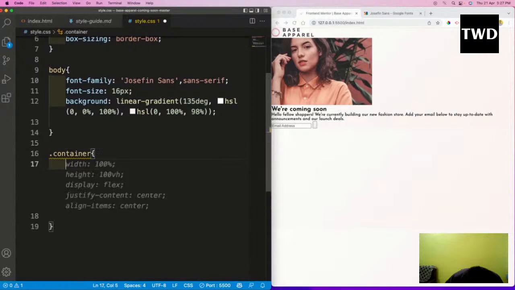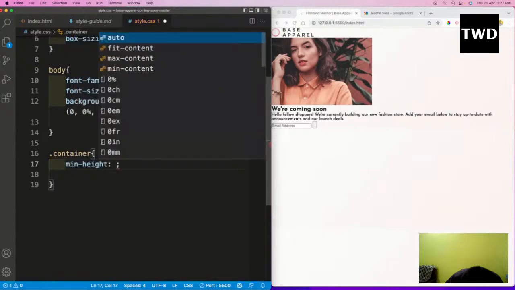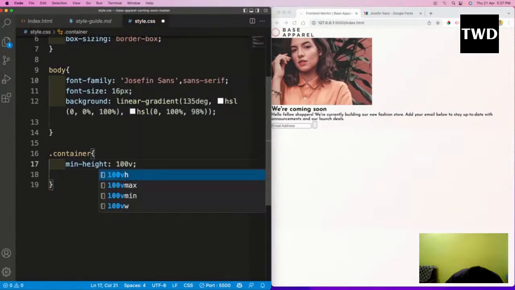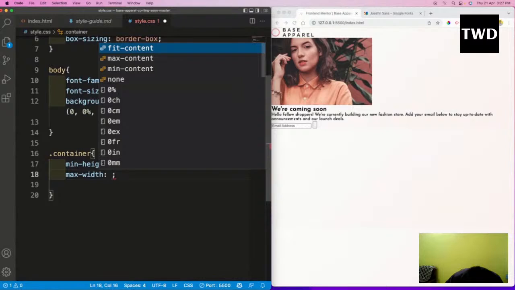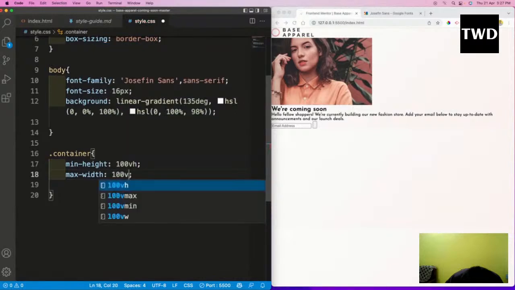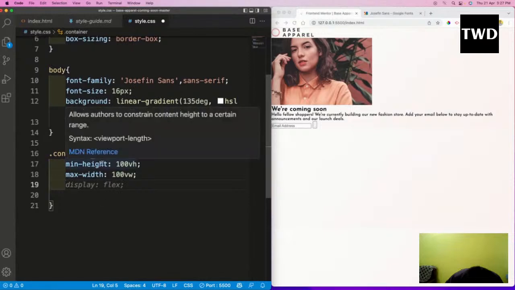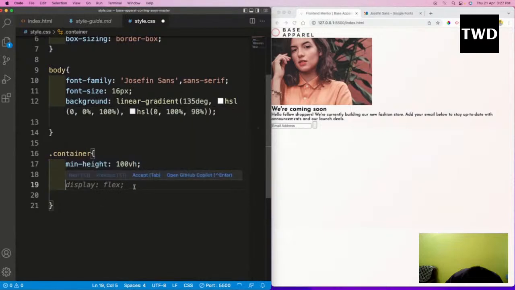So dot container, and let's have minimum height of 100 vertical height and max width of 100 vertical width. Always remember the unit: height is vertical height, width is vertical width. Display is flex. Keep on saving the things.